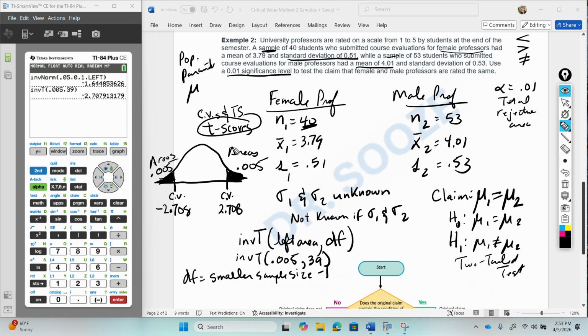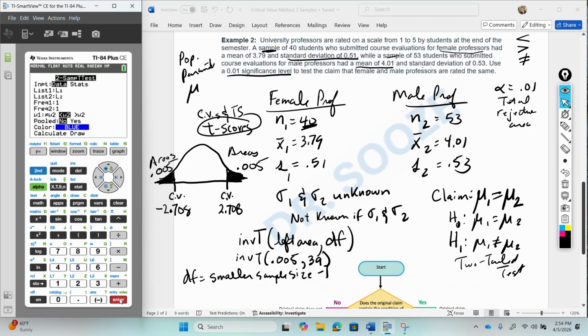Now I need to see what the test statistic is, and is it going to be inside one of these critical values? So I'm going to get my calculator to tell me what the test statistic is because the formula is horrible. I'm going to go over to tests. Now, I have 2 samples, and everything's a t-score. I'm going to have 2 samples, sorry. I have 2 samples, and I'm going to use the t-test on them because everything's a t-score.